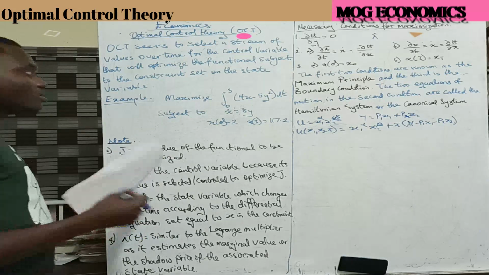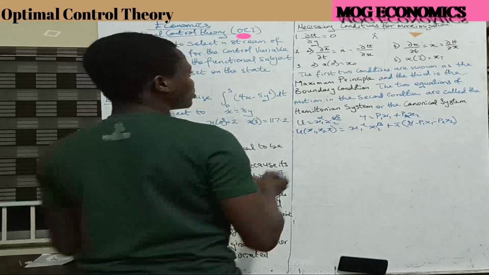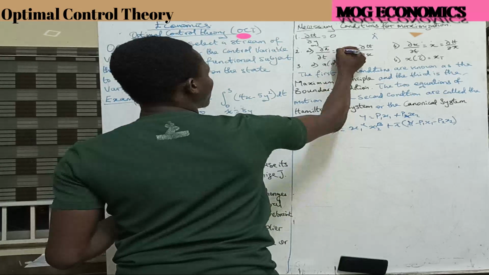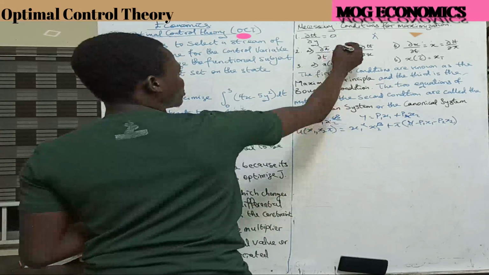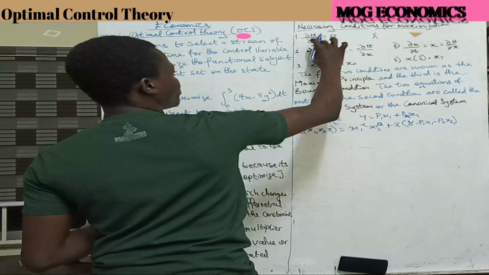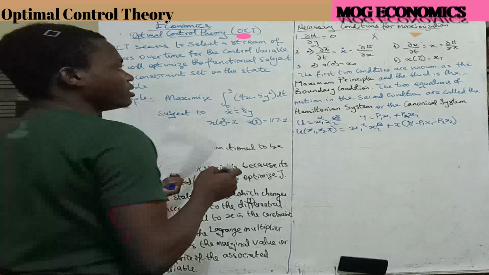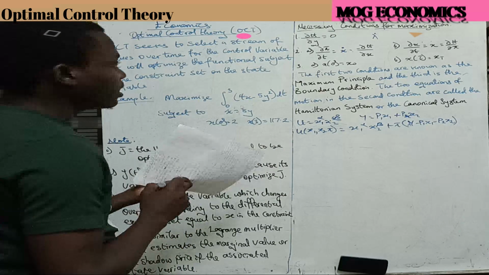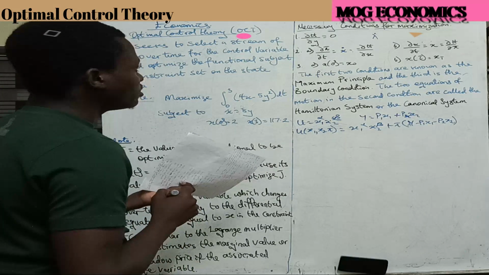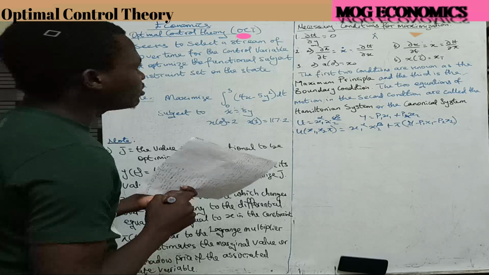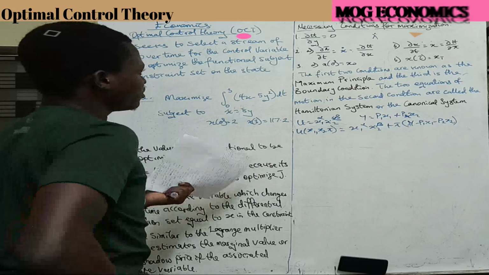So when you do the lambda, the t, what you are going to get is this x dot, the state variable x dot. So you might use this to get this, or you might use this to get this. Anyhow, now for b, the x, the t, minus the h, the x.